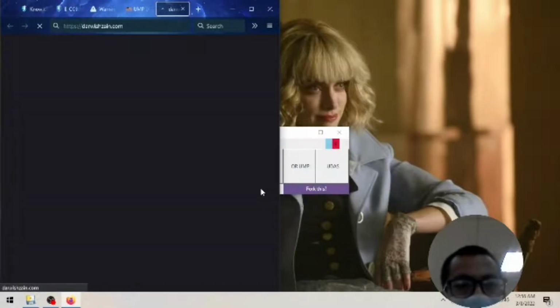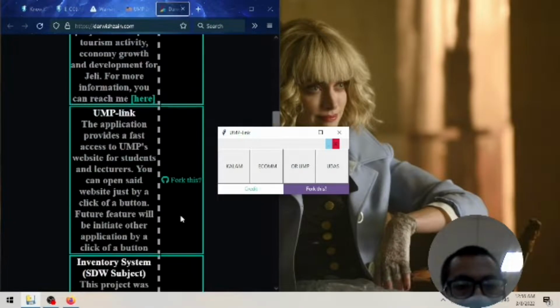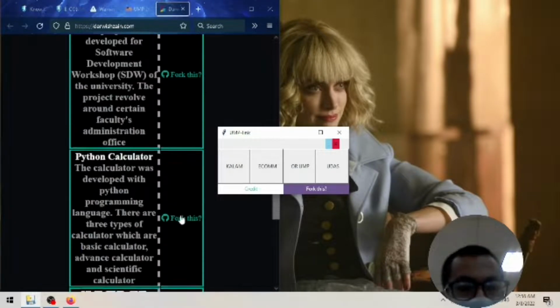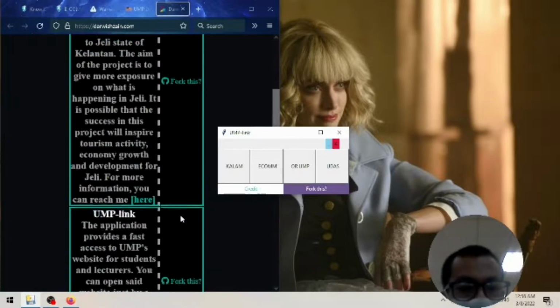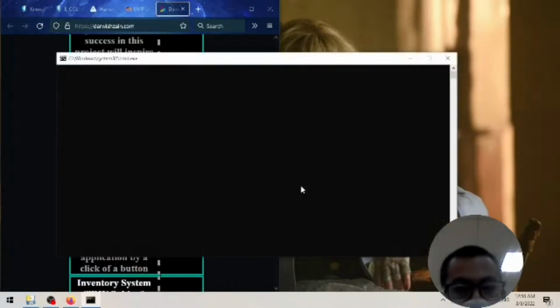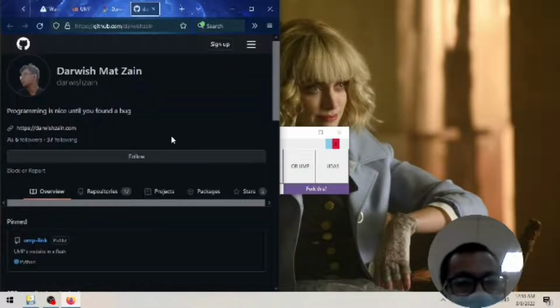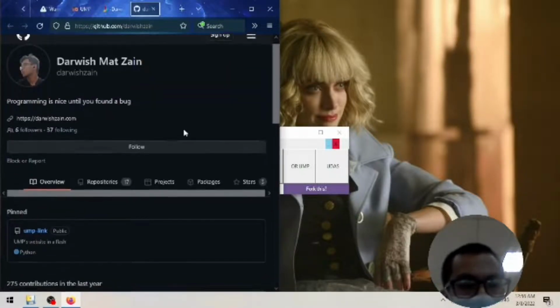Currently the application only works on the Windows OS, but for Linux, I'm not sure how to make the application into an executable standalone Python.